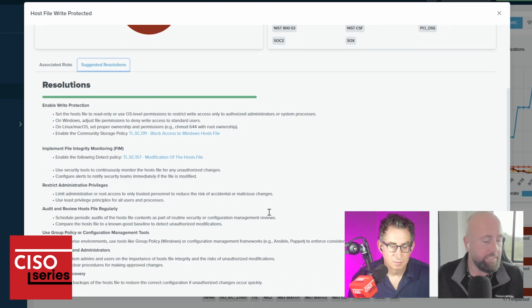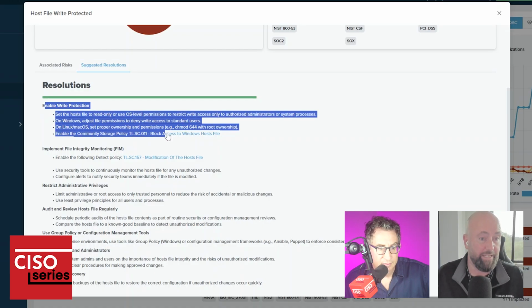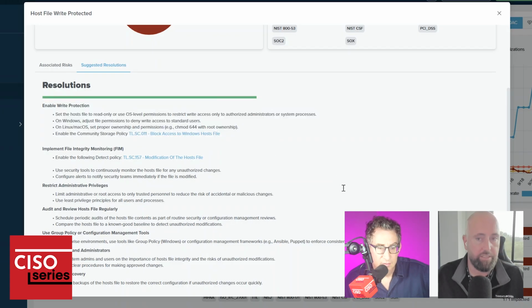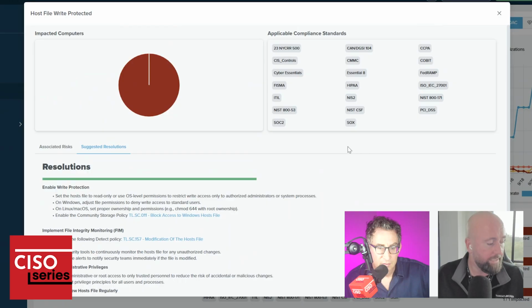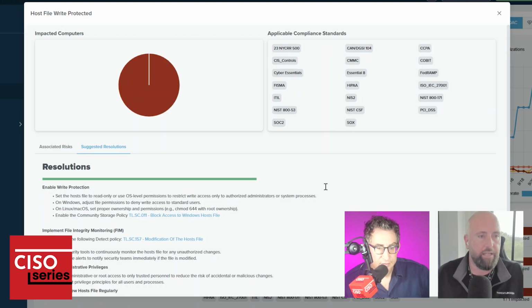The suggested resolutions sometimes will be ThreatLocker resolutions. For example, in this case, it might be using a ThreatLocker storage control policy to block or restrict write access to that file. In some cases, it might be just doing it with OS level settings or restrictions. So the solutions are not always just ThreatLocker solutions. Very often they are other types of solutions, Windows solutions, group policy solutions, that kind of thing.